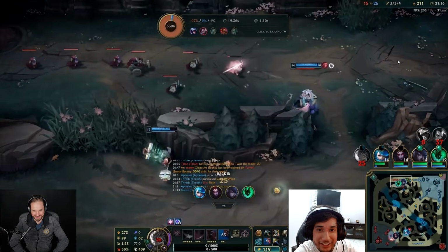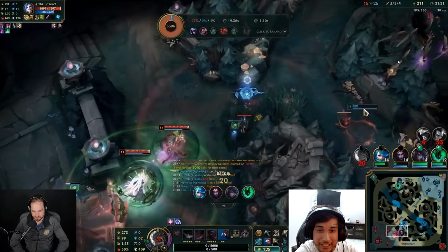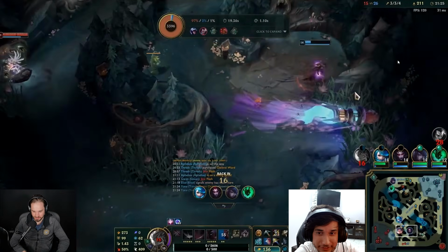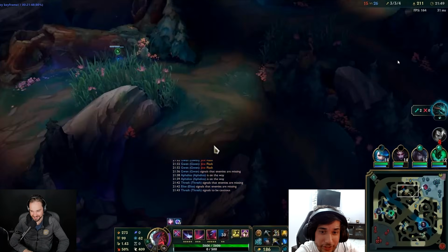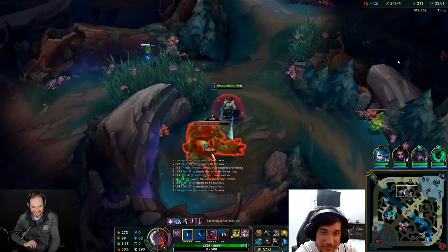As a Yone main, your job is to find that balance and make sure you're not taking plays you don't need to too often. That's how you lose games. The Yone syndrome. So what we just saw there, that's how people lose games on Yone. That's what people will be doing the entire game, multiple times.